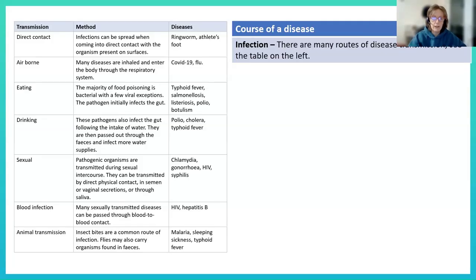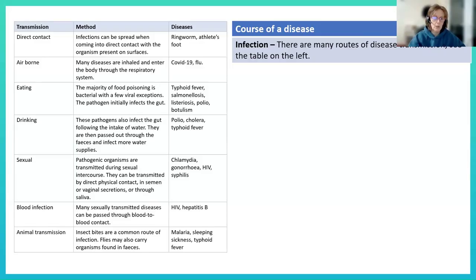Eating is a very common route of picking up infections. It's called the fecal-oral route, which, as it sounds, is feces to mouth. So if your food has been prepared by someone who hasn't washed their hands properly and gets contaminated with fecal bacteria, which is really horrible, that pathogen then infects your gut. Drinking water is also a really common route of infection, particularly in countries that don't have clean drinking water, or if there's been some sort of disaster like an earthquake and everyone's living in temporary accommodation like tents.